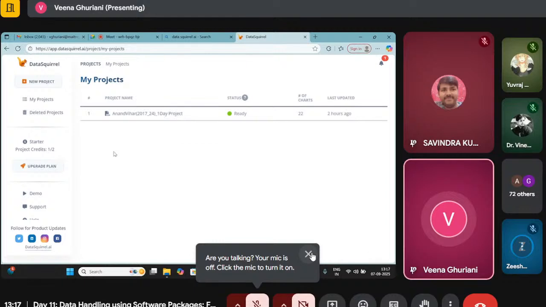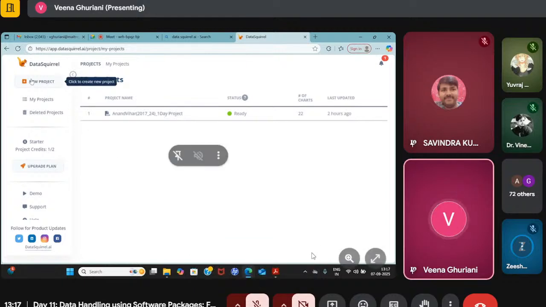So this is the interface of Data Squirrel. I had tried it, so you can see that the file is already there. The file that I have uploaded was the same file that I've been using. But if you want, you can start with a new project over here.